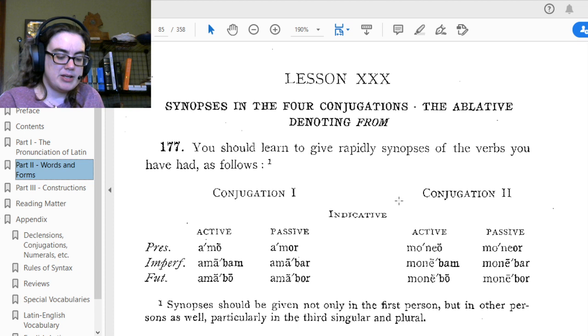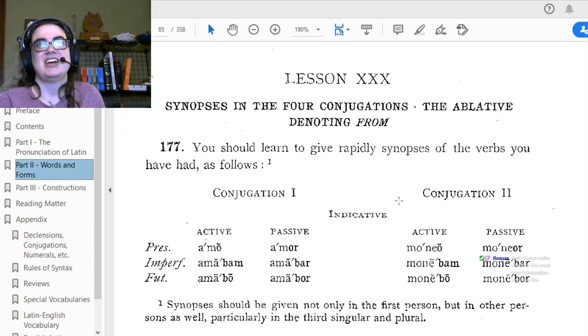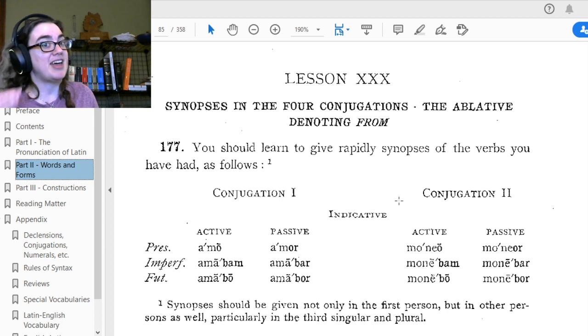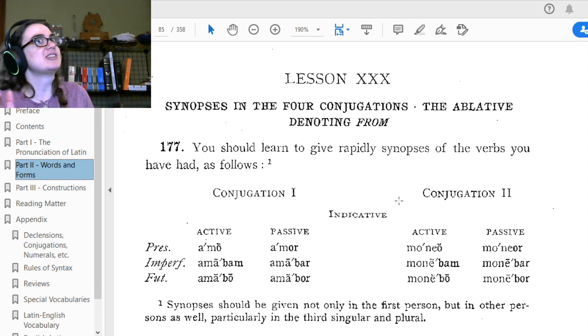Next time on Sunday, we will start with lesson 30, which is the synopses. A synopsis is a glance at verb forms. So we're going to review all 4 conjugations, talk some about the ablative, and then start on some new tenses. And hopefully read more about Perseus and Andromeda at one point. Always believe the words of oracles. They have information directly from the DM. Good question. It's true. Like in Greek myth and D&D, you should always listen to oracles.